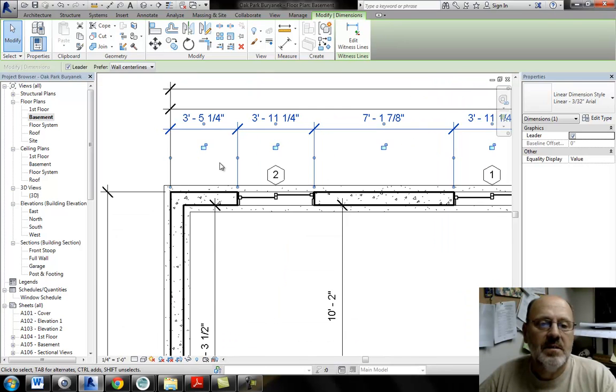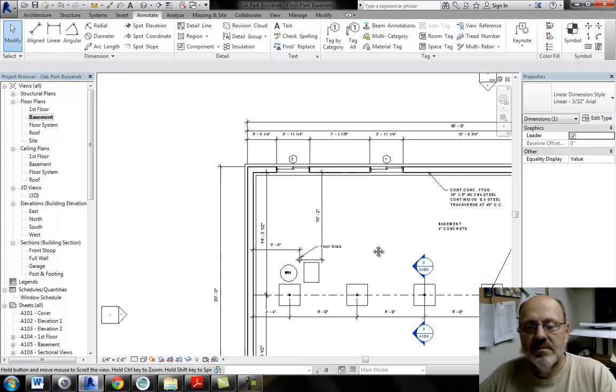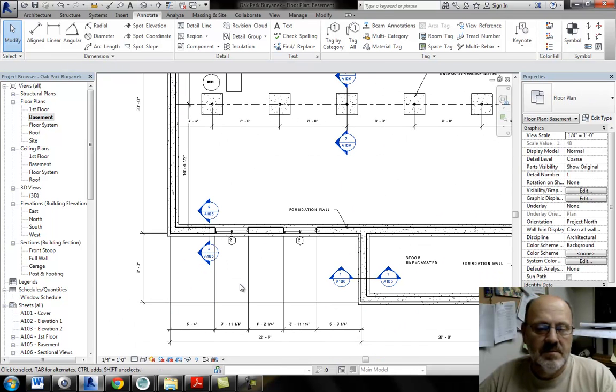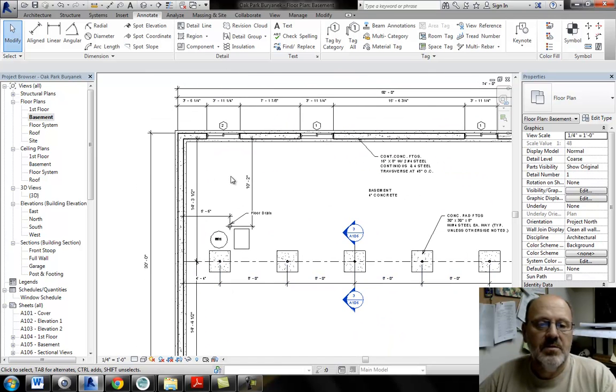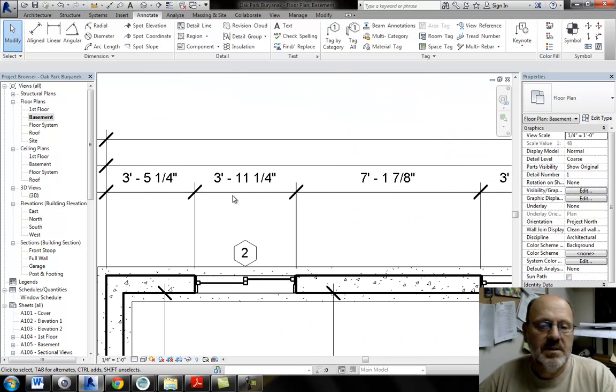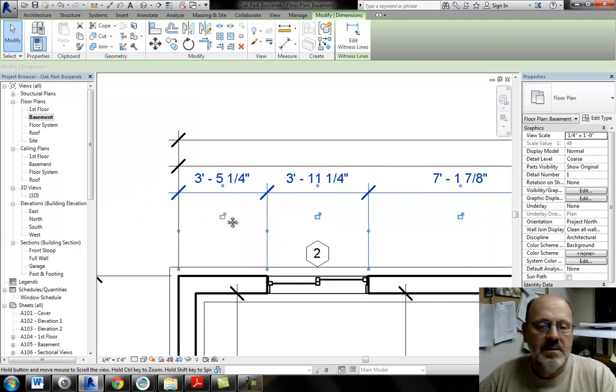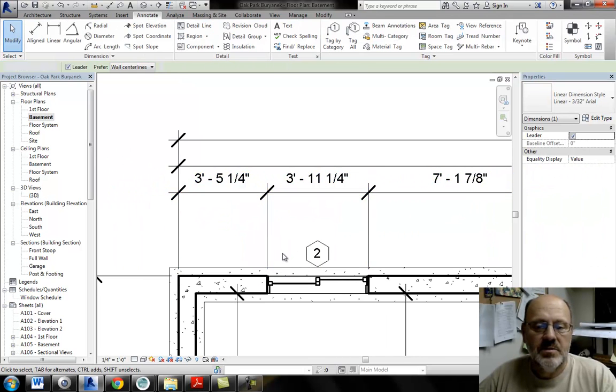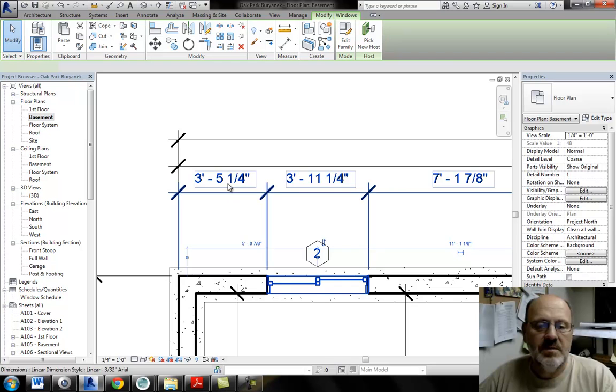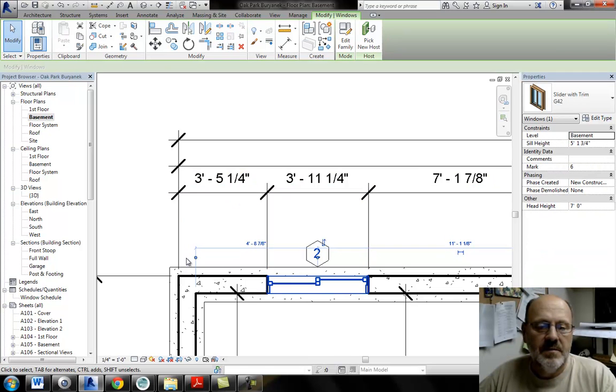5'4". I could go up to this guy and change. Oops. I pick the window. Let's see what we can get here.